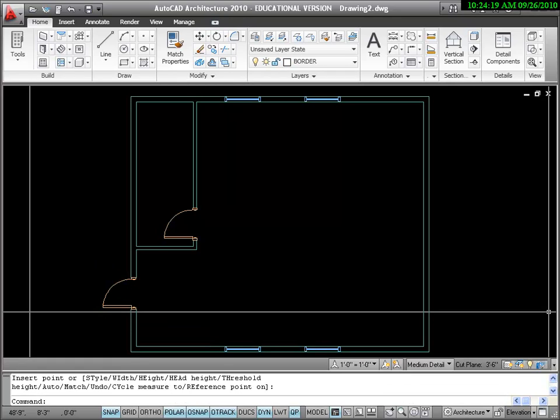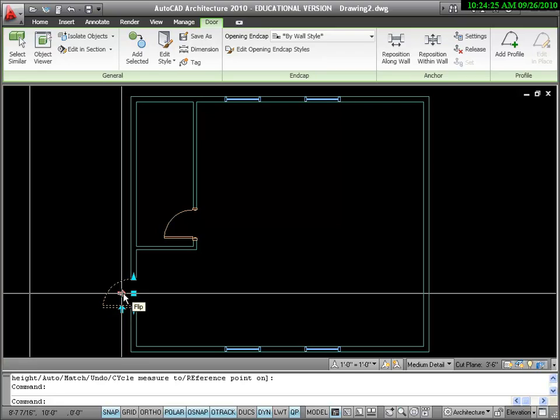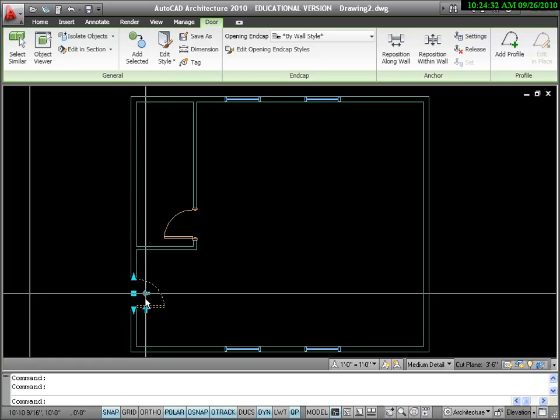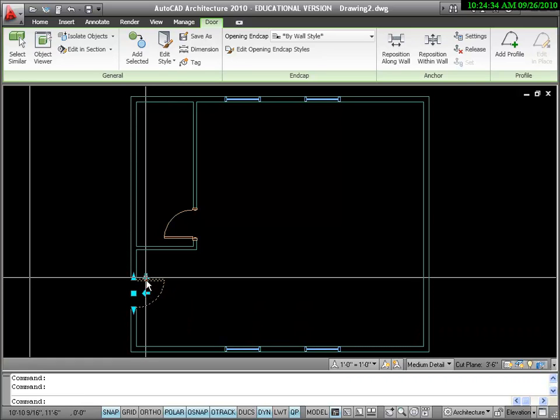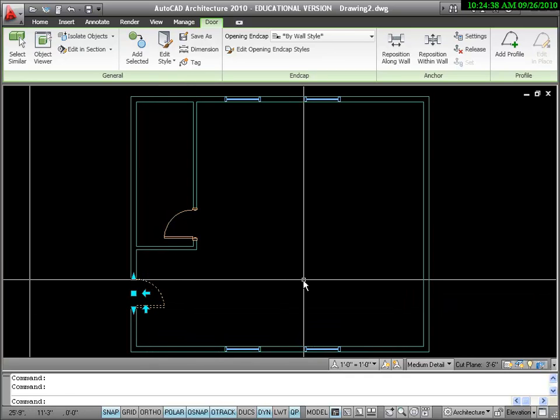and then hit enter. And there we have that door, but notice mine's not swinging the right way, so I'm going to click on it, and I'm going to click the arrow that's pointing to the right to have it swing in, and if it's opening the wrong way, I'll click on the up or down arrow to get it the way I want it. So there we have those two doors.